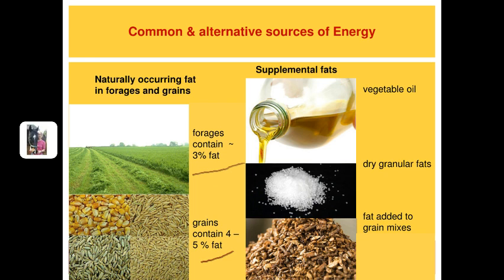You can use supplemental fat sources if you want additional fat in your horse's ration. It can be added a couple different ways. You can supplement it as an oil. Using oil can be a little bit messy. You have to make a choice of oil, and there's a lot of discussion on which oil is best to be used. But oil has to be kept cool in the summer to avoid rancidity, and it has to be kept warm in the winter to avoid freezing. So it's not something you probably would just keep out in your unheated stable.